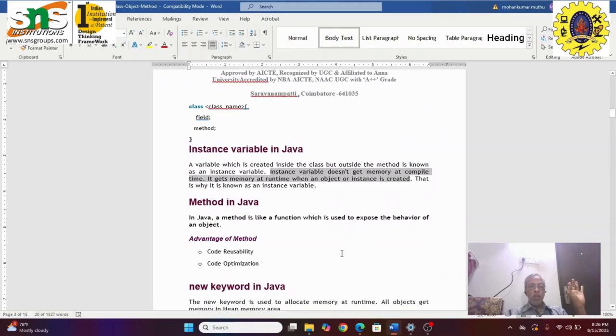Method in Java: a method is like a function which is used to expose the behavior of an object.